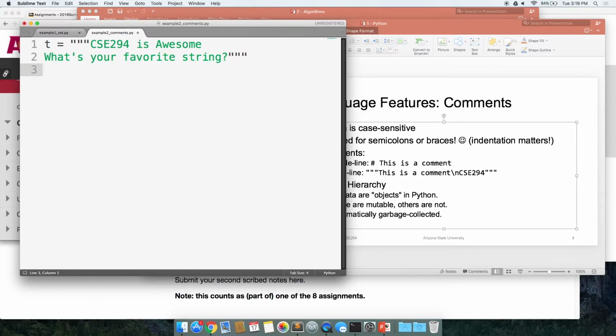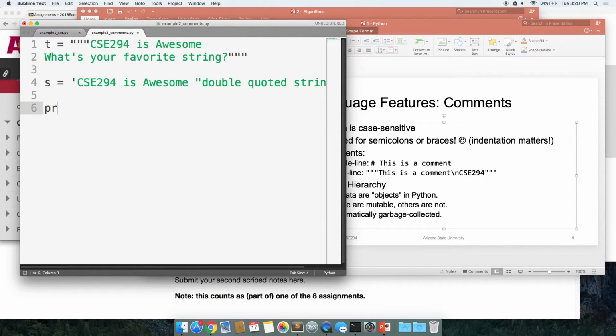Actually, note something cool. Since I mentioned that single quote and double quote are the same, note that on what's there is a single quote, but it didn't end the string. Why is that? Because the string must end with what it started with. So imagine that we had a single line string, so we would have a single quote. Although I can use double quotes, I prefer to use single quotes. So let's say we have 294 is awesome. I actually have another name. But what if I wanted to include a double quote string? Do you think I need to escape it? No, because it must start with a single quote and end with a single quote, but I can have a double quote inside. So I can have a double quoted string in there.